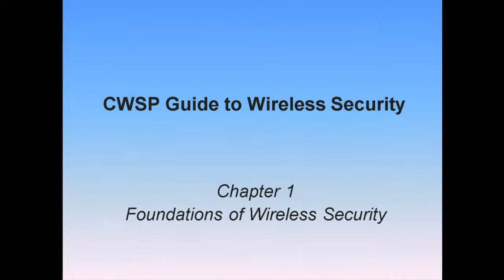What we want to do in this chapter is take a look at basically why wireless. It offers us a lot of convenience, but this is a wireless security class. It also offers us a lot of opportunity to have somebody compromise our network. I guess that's really not an opportunity, but it allows others the opportunity to compromise our network.